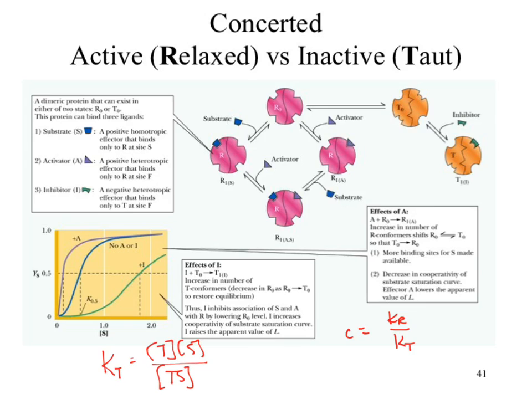Because it's really getting at what are those relationships and what do they mean. So our KR and our KT are our dissociations. What we have to decide is what happens as we put an inhibitor in, what happens as we put an activator in. How do those things change? Our L value, I think, made sense. That was just looking at our straight concentrations of taut versus relaxed. I'm fairly confident that you guys have that one nailed down. Should we walk through the L again? Okay, I heard no, we're sticking to it. Let's walk through the C once more.